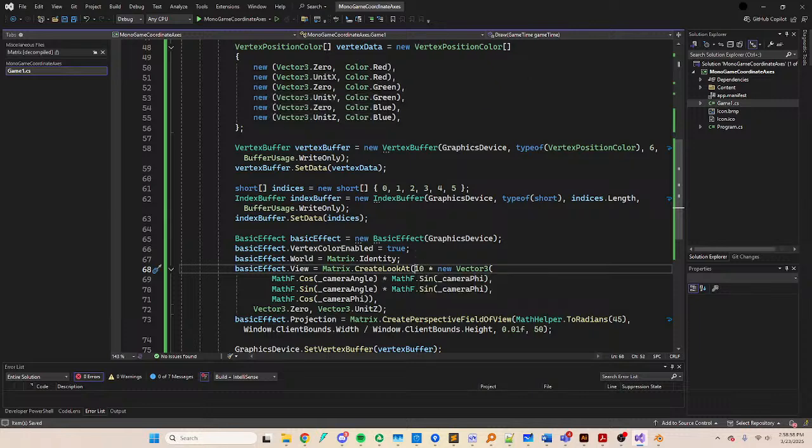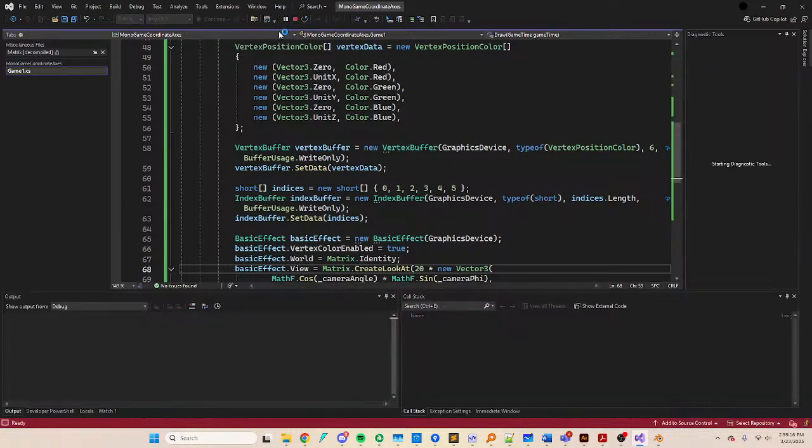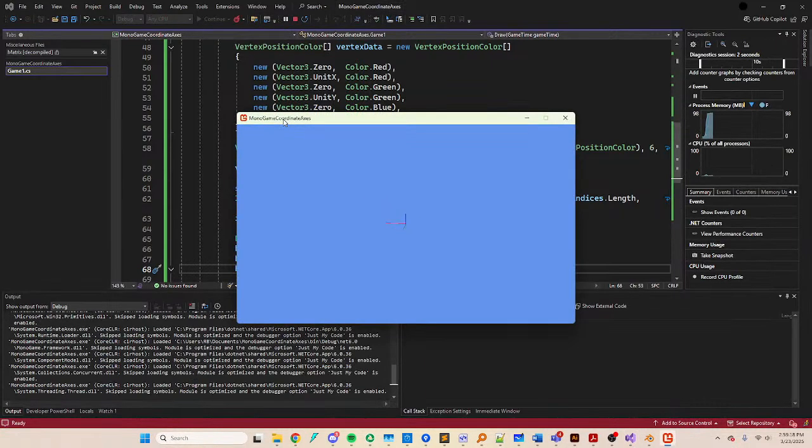All right, so with this now, I'm basically just saying compute the angle as a unit vector. It'll be one unit away from what I'm doing, and then just move it out to 10 units. So now I can move it a little farther away by just changing one number. So we go up and over the top and then back down the other side, and it kind of flips around when it does that.